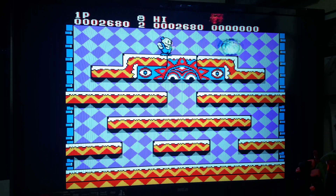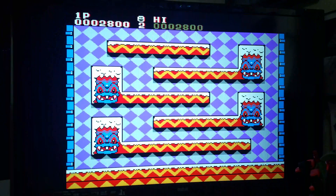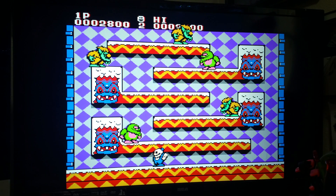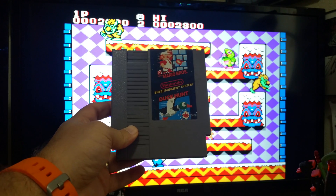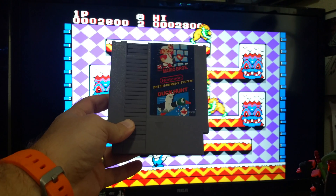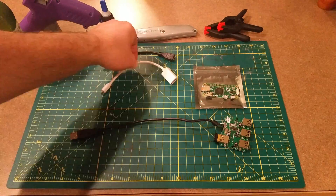So one of the things about retro gaming is it's a lot of fun. However, I don't have the space to do the major collecting that I'd like to do. But what I can do is get a RetroPie and jerry-rig one of these to be able to play all these classics — like Snow Bros, or Stadium Events even, and all the other stuff. So let's check it out.